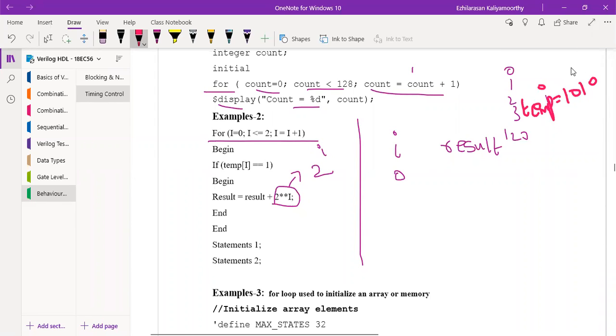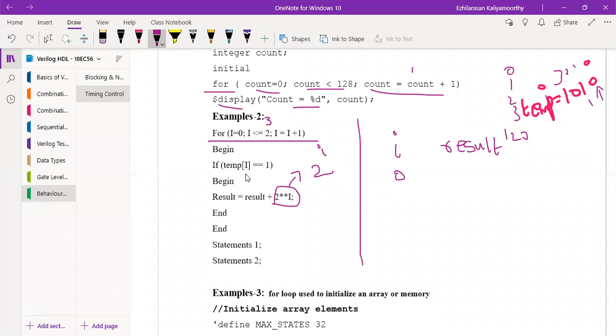Now you'll see the portion. This is 0, this is 1, this is 2, this is 3, the index positions. Now you see, if temp of 0, since i is first 0, temp of 0 is 1? No, it is not 1 actually. So it will not execute this loop, it will come out of the loop. Next, i will be incremented: i = 0 + 1, so i is 1. Again, 1 is less than or equal to 2. Yes. I will take 3 instead of 2, for example. So now temp of 1 is equal to 1.